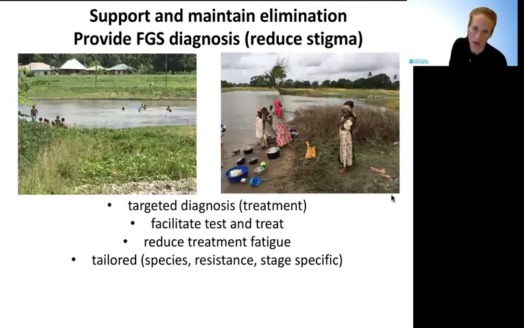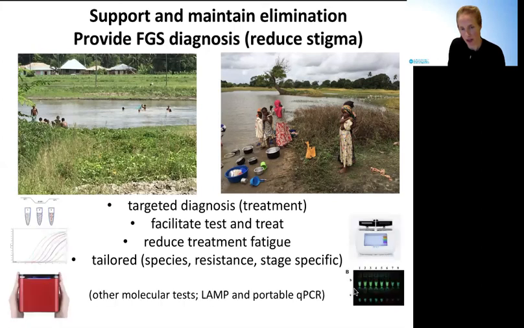And we really want to move this kind of diagnostic forward to support and maintain elimination and also provide point-of-care diagnosis for FGS and also to reduce stigma for FGS. We want to try and allow targeted diagnosis and treatment, facilitate test and treat, reduce treatment fatigue and also allow more tailored diagnostics. Also, not just restricting this to RPA, but also LAMP and also some of the portable qPCR technology.